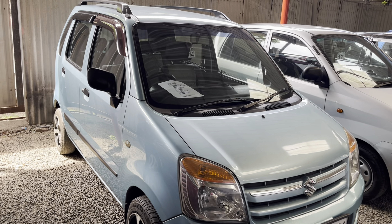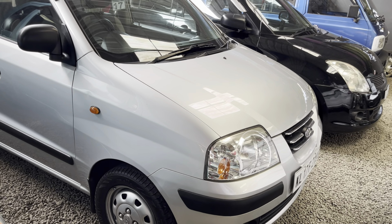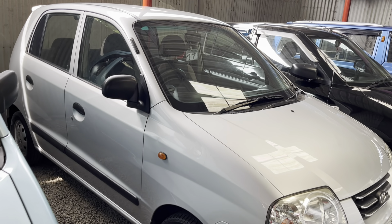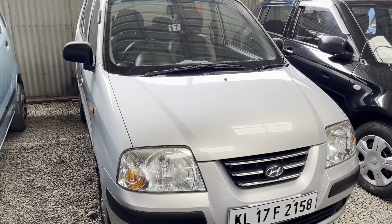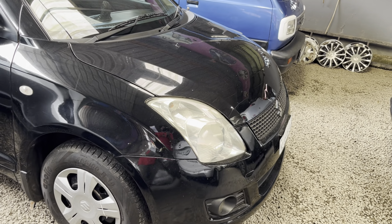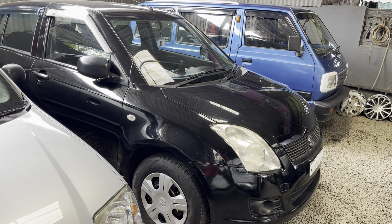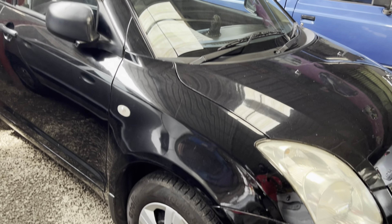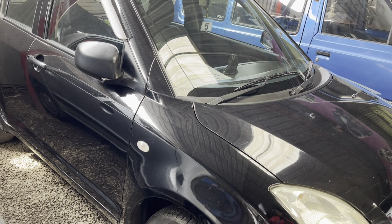It is a single owner. It is a gold color petrol model. The asking price includes 6.60 lakh. This is the first owner, which is a single owner. The asking price is 30,000. The price is slightly negotiable. The tyres are 80% good. It doesn't have any scratches. It is neat and well maintained.